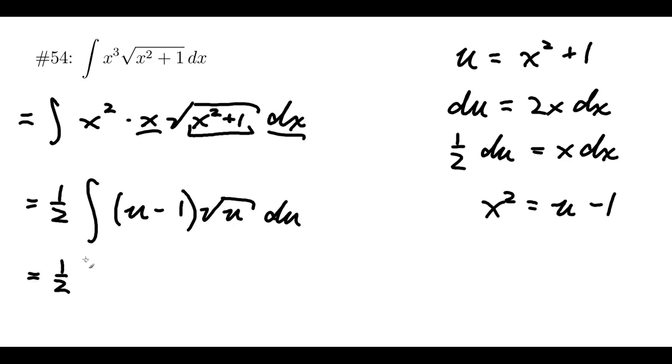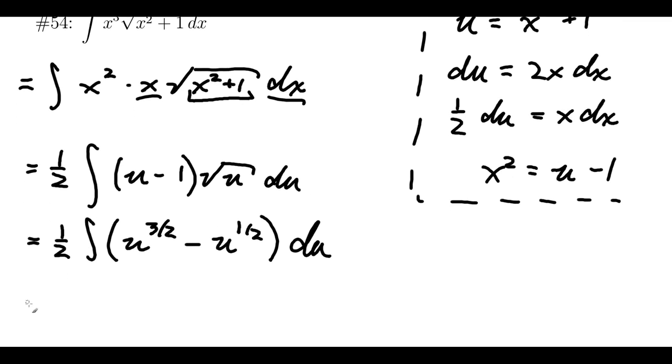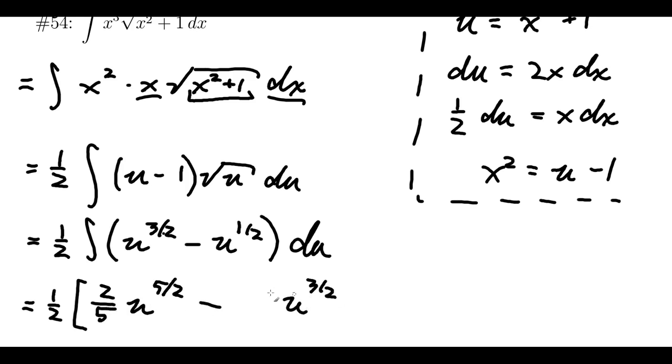So this is 1/2 times the integral of, that's a u to the 1/2, so we have u to the 3/2 minus u to the 1/2 du. Let me separate that so it doesn't look like it's part of these. So we have 1/2 times u to the 3/2, apply the power rule to integrate, we get u to the 5/2 times 2/5, minus, we have u to the 3/2 times 2/3, and we need a constant at the end. I'm just imagining distributing that 1/2 into the constant, so we have that taken care of.